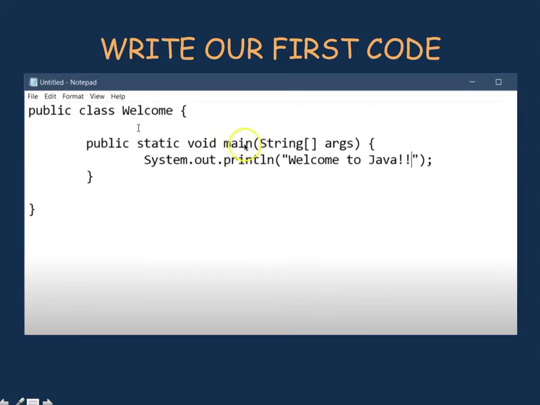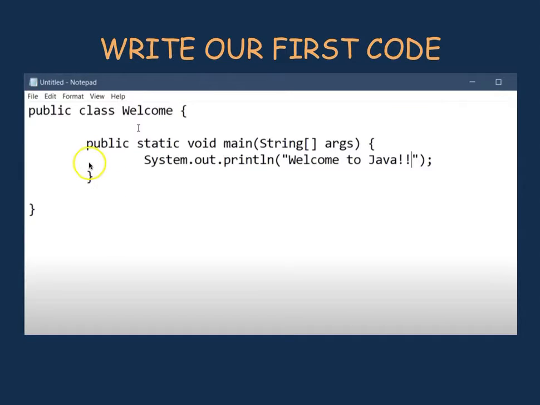You write public, static, void, main, and some parameters for your main. And the parameters are String args. For now, we don't worry about these parameters. We will talk about them later in more detail. Just type it, and after that, we open and close braces for our main function. Between these braces, we will write the code that is going to be executed when we run our Java program.